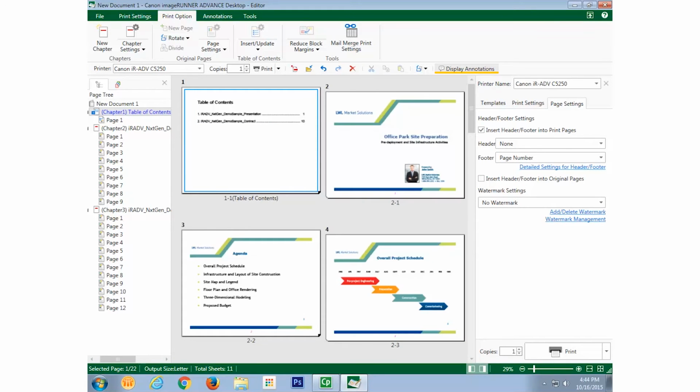And the table of contents is added, listing the presentation and contract sections with their corresponding starting page numbers. You'll also notice that the table of contents is given its own chapter in the navigation pane. Now that I've created a table of contents, I can edit it when necessary. Let's include the Table of Contents chapter in the Table of Contents.